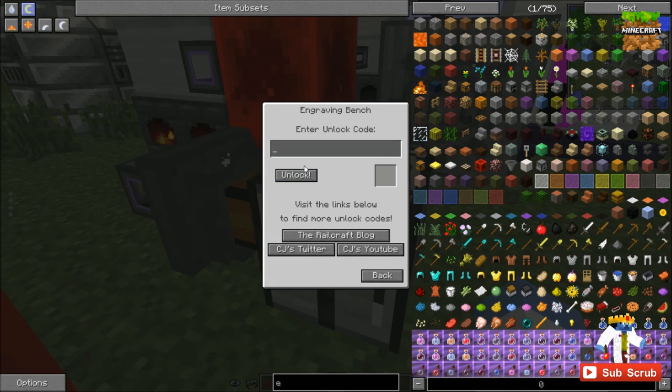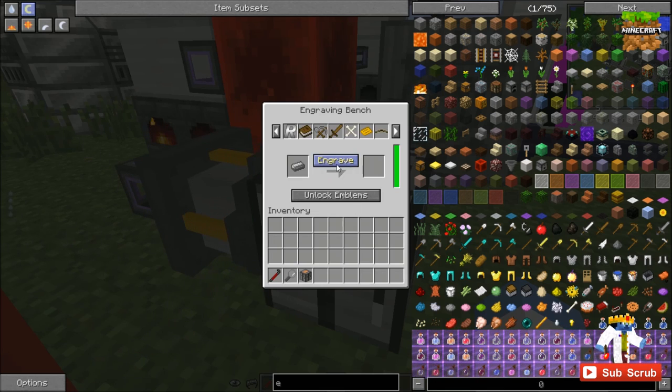You can unlock more emblems by going to Covert Jaguar, who is the creator of Railcraft, to his Twitter, YouTube, the Railcraft blog, and they'll just kind of spit out the codes. I have not worked with that, but you just put in the code there, click unlock, and it'll show you a little picture. So for this we're going to engrave that, so let's go ahead and engrave it as it uses RF, and all of a sudden your steel ingot has turned into an emblem.